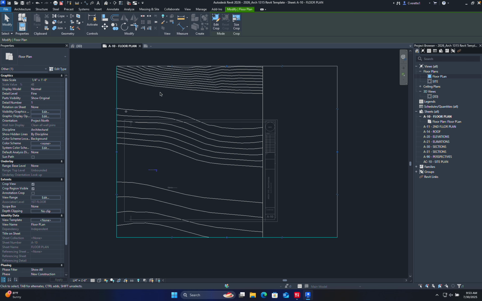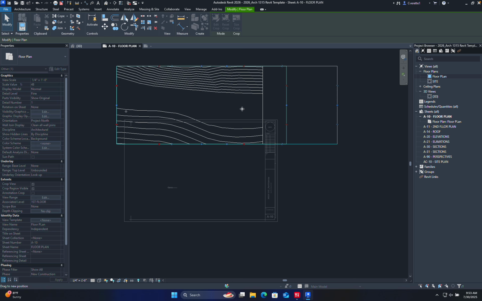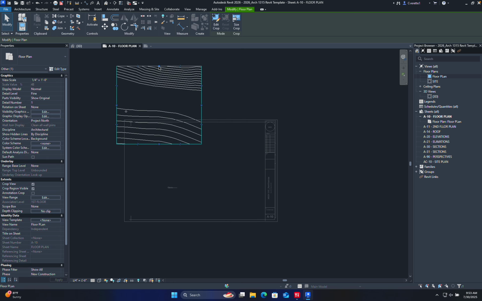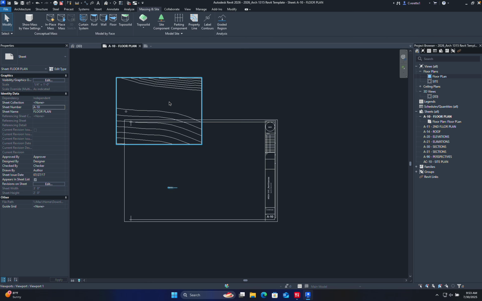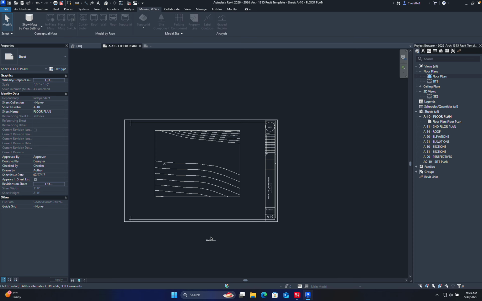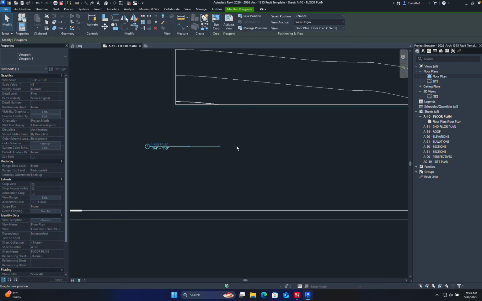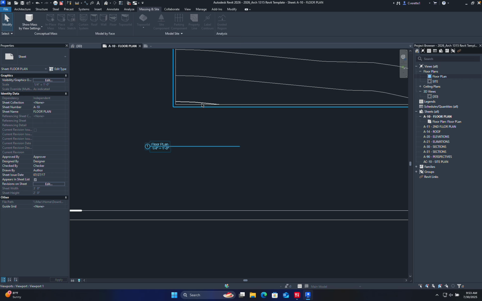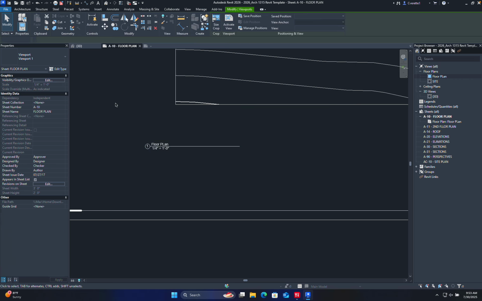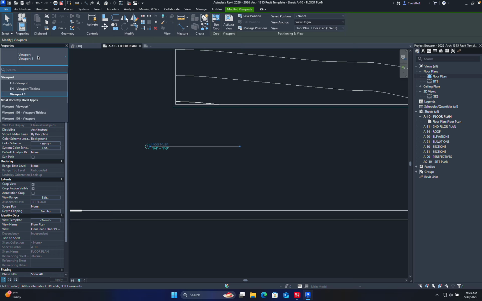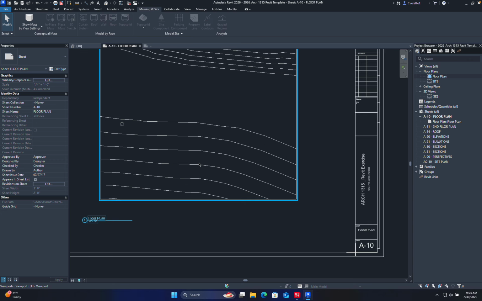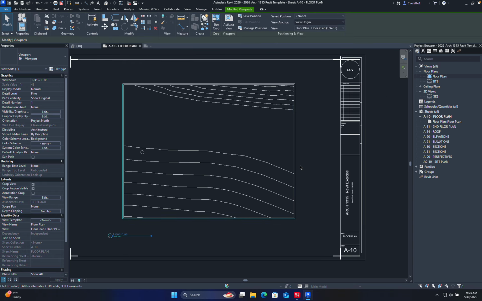I kind of want to build my house on this flat part, so I'm going to generally more or less put my area over there. And we don't need that much. Again, I'll double click, move that out, and move my title separately. If I want to make that line a little bit bigger, or if I do want to change maybe the text size, again, this is where it gets kind of tricky. I've got to click on the viewport and change actually that view. Don't worry, I went ahead and made one that's a little bit bigger for you anyway. That way you can see it and everyone can see it and we can all have a good day.